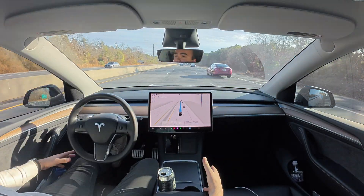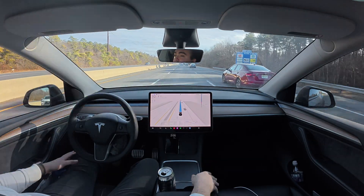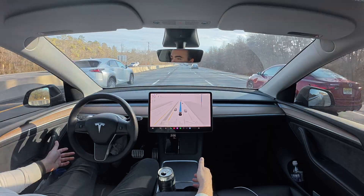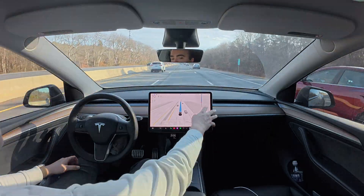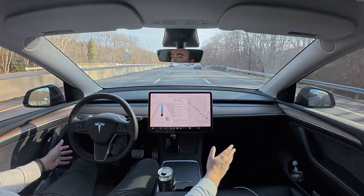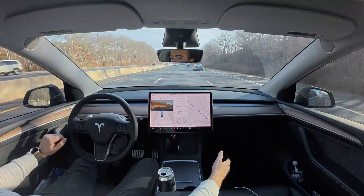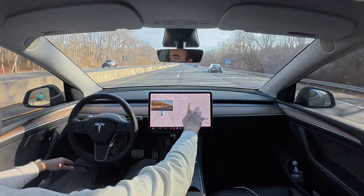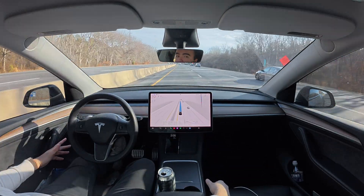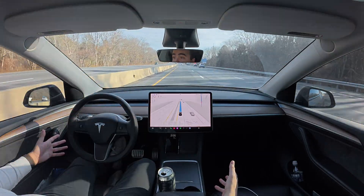Now that we've gotten onto the highway and we're right here in this middle lane, barring any changes, we're pretty much going to be using standard autopilot minus automatic lane changes. When I'm in a situation like this, driving down to the shore with a straight shot on the highway, I would prefer to just use autopilot. It's a little bit less strict, which is nice. But here we have some construction coming up in front of us, and really the main reason I got over is just to see what the car would do.